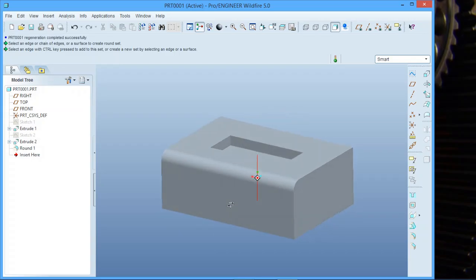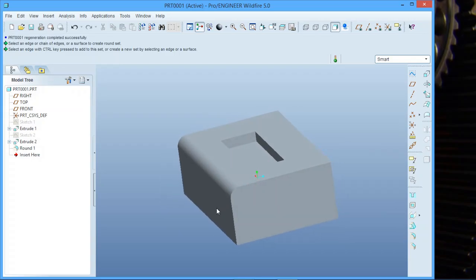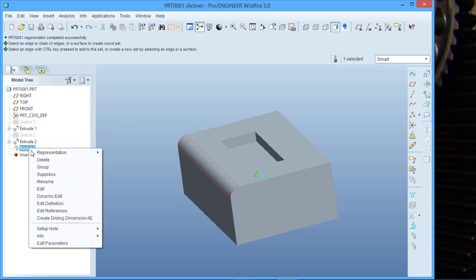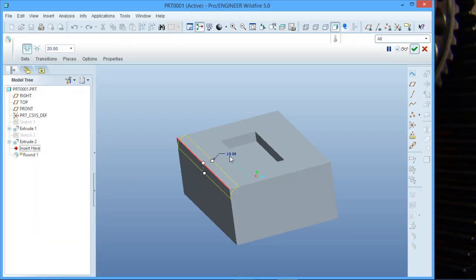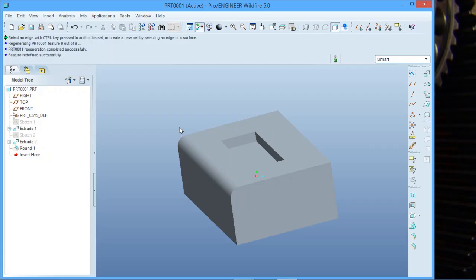Now, if I wanted to make it bigger or smaller, obviously right click, edit definition, change the dimension. Or I can click here and change the dimension. So okay, and there's your round.